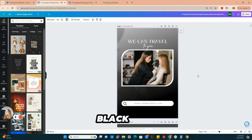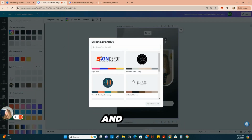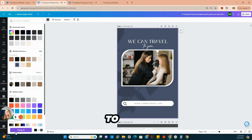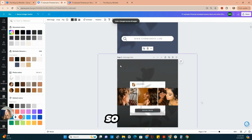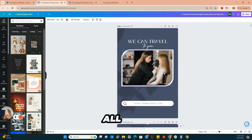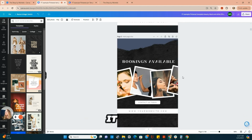Now, this is black, but say your brand colors are something different. So we're going to go over here and we're going to use this brand kit for right now. And say you have this dark blue. Easy to change. You change it all. Now, a lot of this is in the grays and blacks, so let's just take this and change this to the dark blue. And then you can see there's some shadows and stuff over it to give it some texture. But I already put all the work into this, so you don't really have to do a ton of redesign. You can just change the text overlay to be exactly what you'd like it to be.